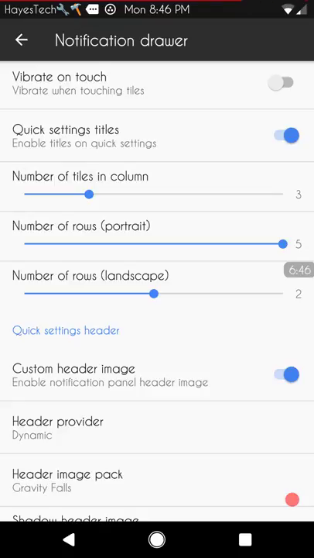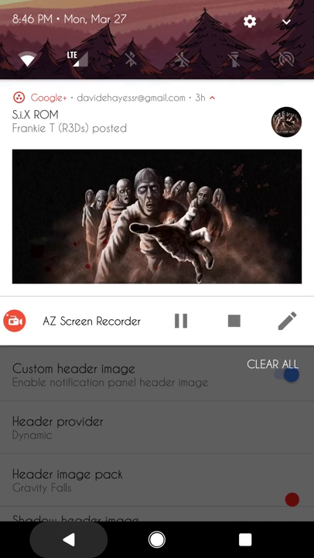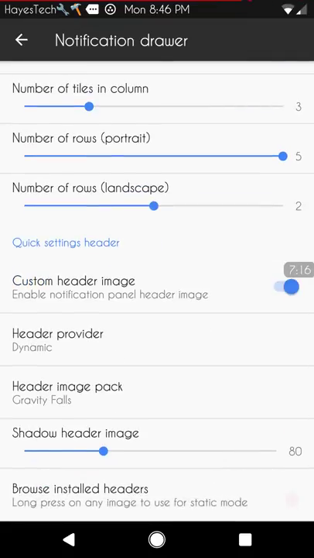And actually, the way this is set up and how I have my DPI set up, 5 might be a little bit too much, but no, it's actually not with this. You don't want your final row to go down into your quick nav buttons, or you won't be able to use them. So 5's working out great on that. And then you have your landscape mode rows. You can pick whatever you want. I think it'll go up to 3 if I'm not mistaken. Yes, 3. It comes default at 2. I just leave it there.